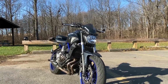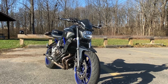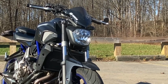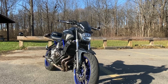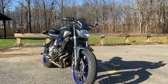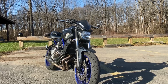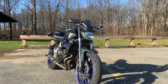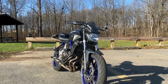When I ride my bike, this is a distinct thing about the MT07. It actually has a good light beam. It's not horrible, but when you ride at night, because the bike makes so much torque, whenever you give it throttle, it lifts the nose of the bike. Because the headlight is attached to the forks, the beam lifts up. It gives you the impression that the bike is a lot more powerful than it actually is, which is something I absolutely love.